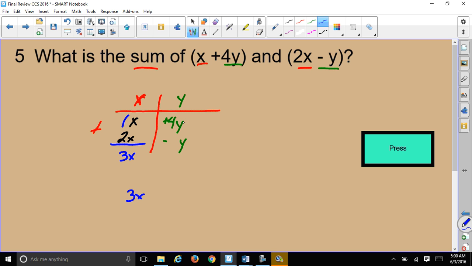Now let's add the y column. We have positive 4y or plus 4y plus a minus y. And again, they don't have a number here, so I'm going to put a number 1 here because in algebra they don't write the 1. So here I have a positive 4 plus a negative 1. If you remember, I taught my class if you don't know how to add positives and negatives, what you do is draw 4 plus signs in a row and 1 little negative sign and cross out the positive and negatives because they cancel out, and it'll leave you with what's left. And there are 3 positives left, and so my answer would be a positive 3.